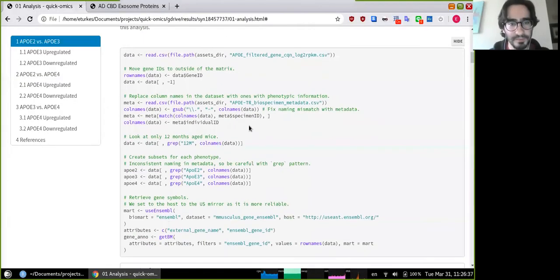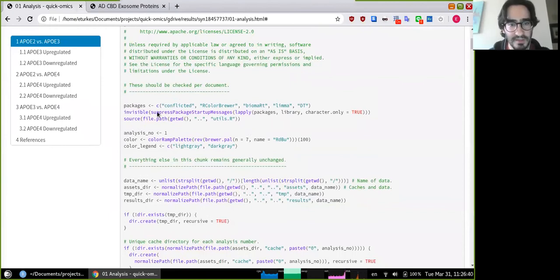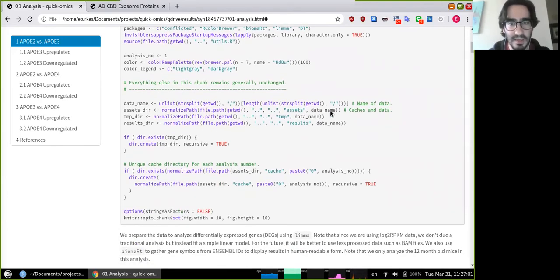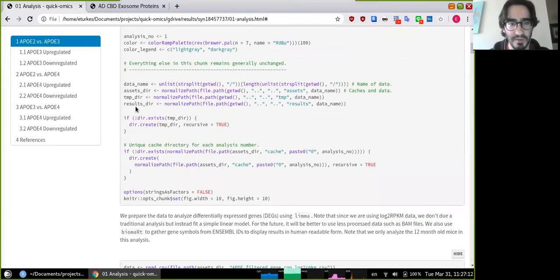So coming back to this, typically in analysis, first you load in the packages you want. I have this line of code here to suppress warnings, which are sometimes generally benign, so I block them out. If you want to source a specific file, custom functions, you would do that here. And then I try to specify directories. I try to keep this all at the top so it's easy to edit the directories that different things will go in. I think this is a good way to keep organized for whatever analysis you're doing.